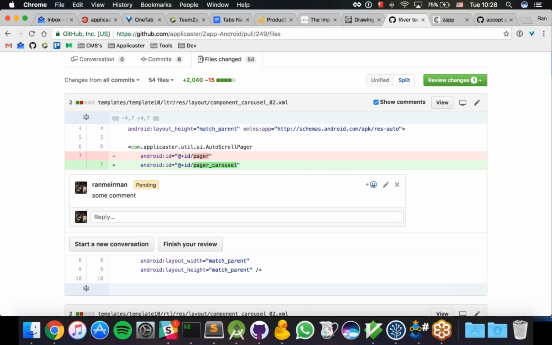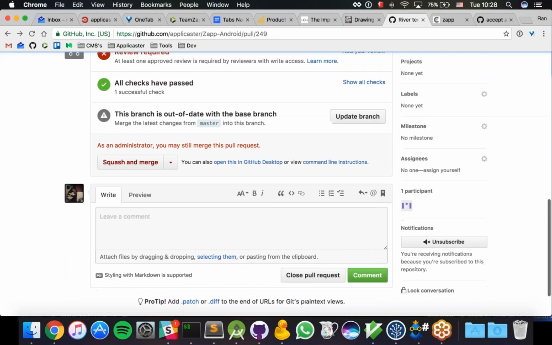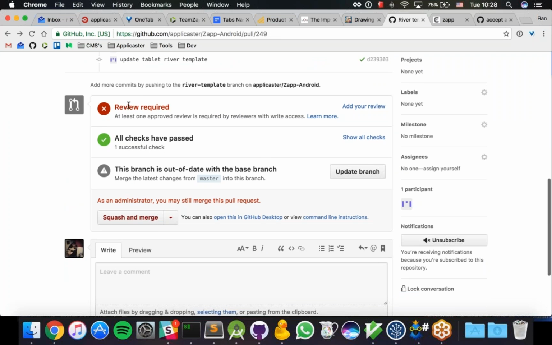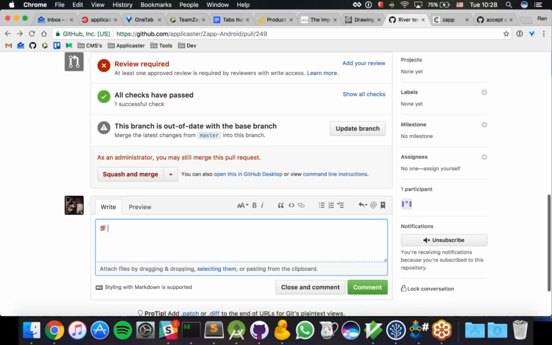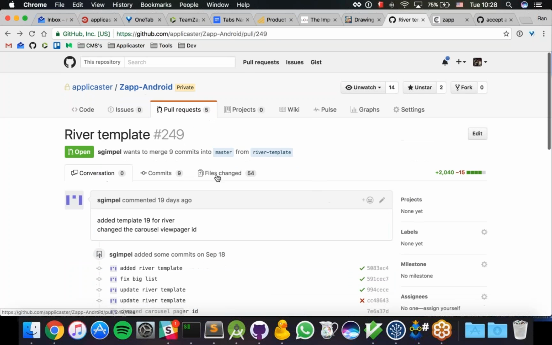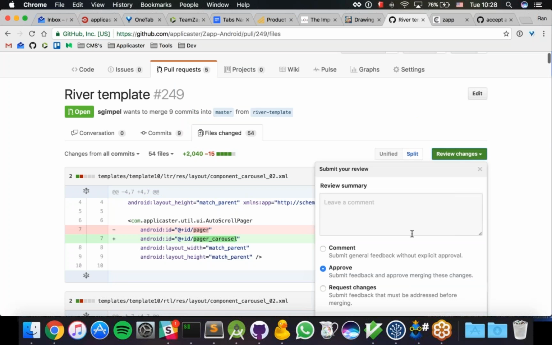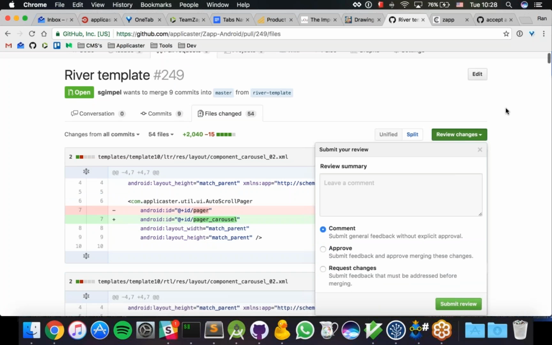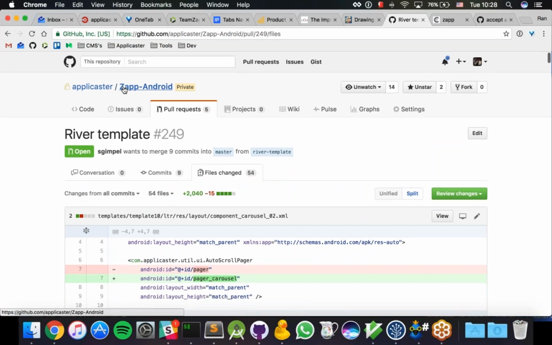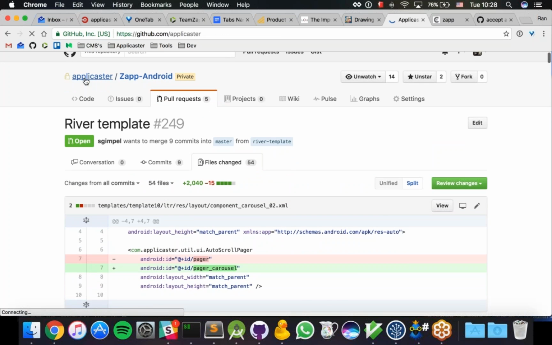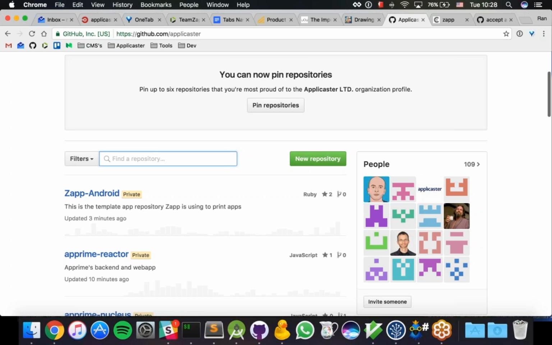you will be able to see that this changes into a check mark. So instead of the pull approve logic that was given 100, now it's integrated into GitHub, so it's much better. And this is the way it should work. I did it only for Zap Android because this is the repository that I'm responsible for, but Sergey, I think we should do that for everything.